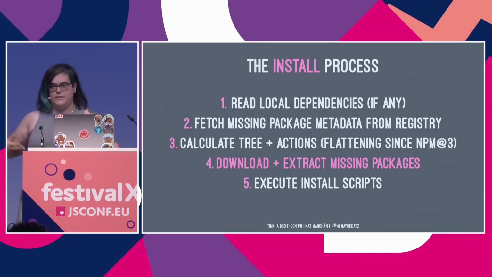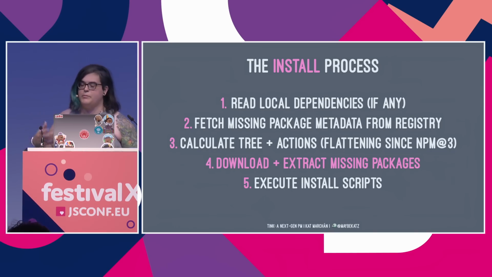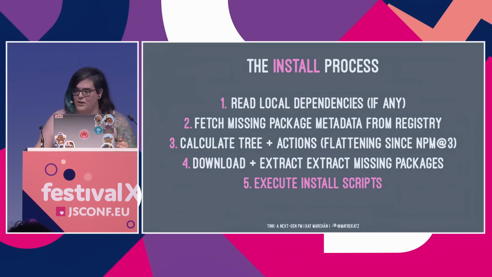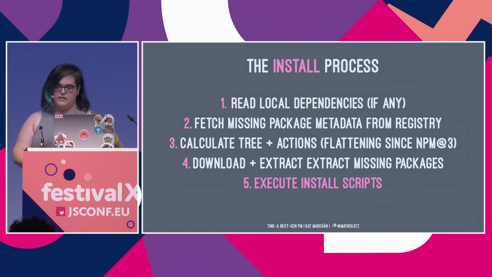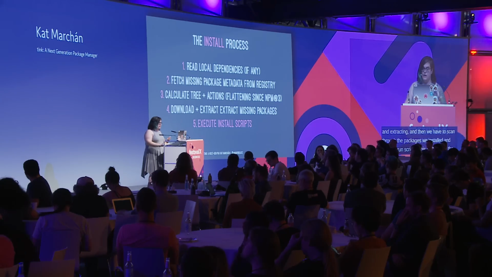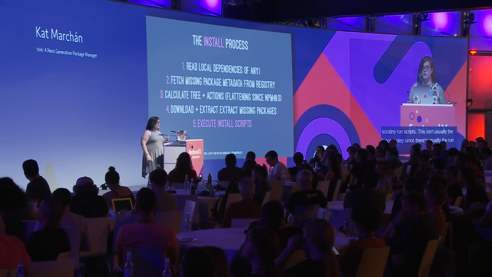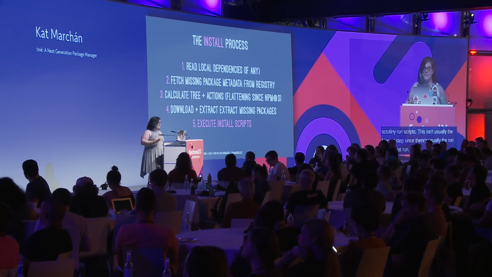So there's definitely a lot of work going on to make this particular bit better. And no surprise, it's the most expensive bit. I'll get back to this soon and what else we can do about it. But for now, let's wrap this walkthrough. So we do all the downloading and extracting, and then we have to scan through all the packages we just installed and execute any run scripts. This isn't usually the biggest step, since there's usually only a couple of run scripts that run, and most of them aren't that slow. But this still becomes noticeable on some unfortunate projects.